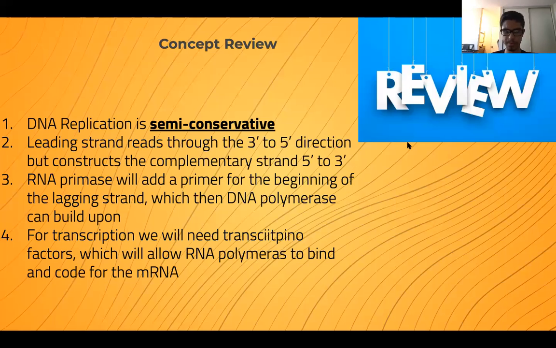Okay, so let's do a comprehensive review. So first thing is that DNA replication is semi-conservative. So again, consider this as we have an old strand from our original DNA, and we have a new strand being built. The leading strand is read in the 3' to 5' direction, but it is being built in the 5' to 3'. An RNA primase will add a primer that will eventually get replaced by DNA, even though it is RNA at first, so that DNA polymerase can build off of it as a starting point.